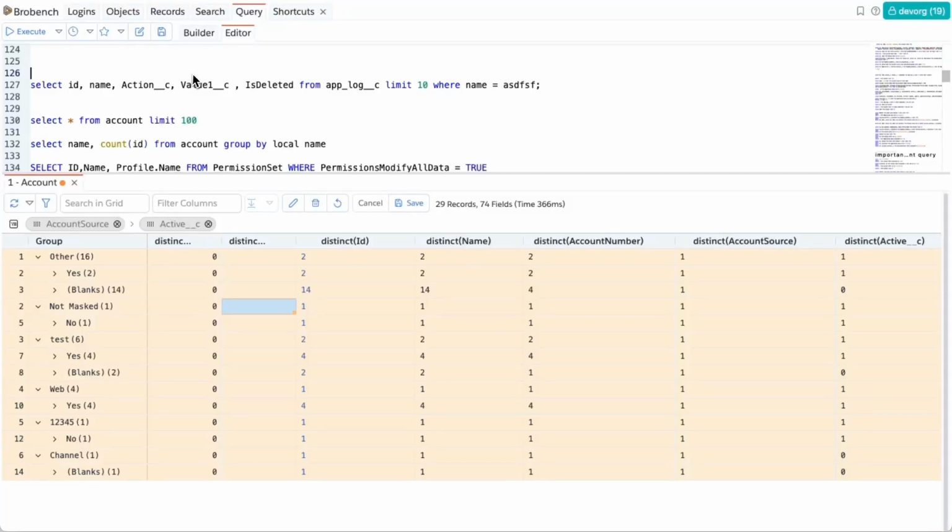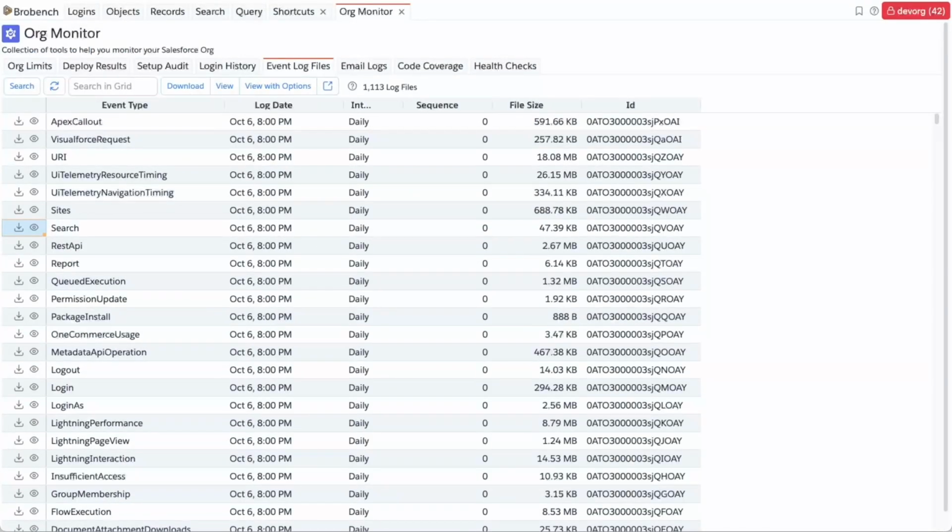Okay, next step, we have the event log file viewer. Event log files are a set of files that Salesforce generates if you have a subscription, or by default it generates for some events, and there is a lot of information in those event files. There is a native event log file browser in Salesforce, but it just lets you download one single file at a time, it doesn't let you view, and there is no metadata enrichment. That is where the Workbench can enhance that experience.